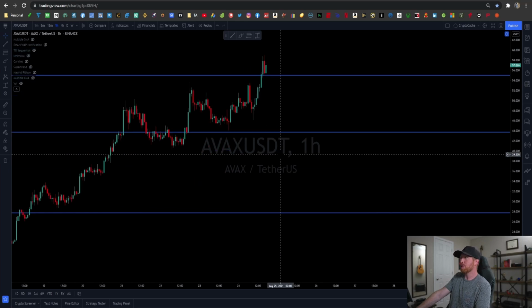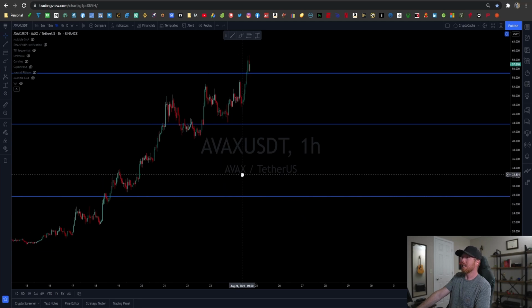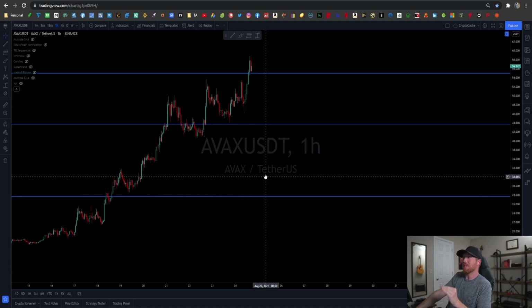But all in all, there's a lot of bullish momentum here. I think AVAX is still a very good coin. Again, I haven't done any research on the fundamentals. You definitely should do that yourself. I only research fundamentals on coins that I invest in personally. I'm more of a top 100 coin kind of guy, but I know this is one of the top 100 as well. I should probably do my own research in that sense and perhaps consider investing.